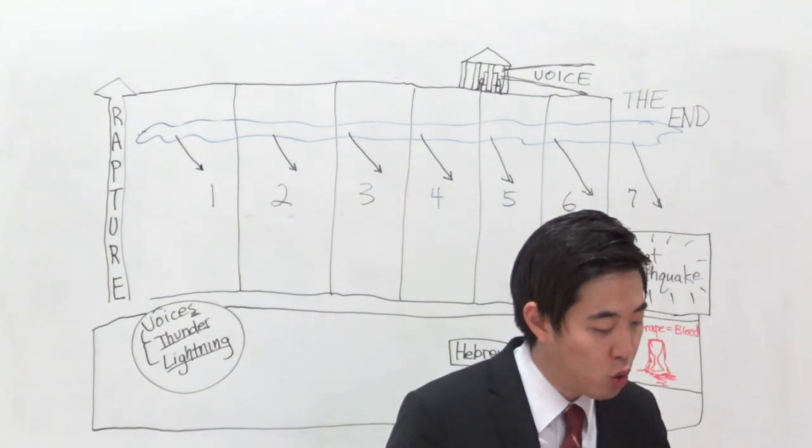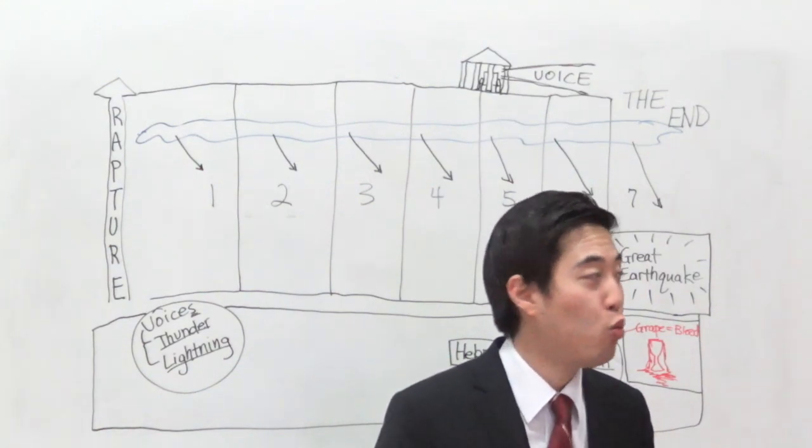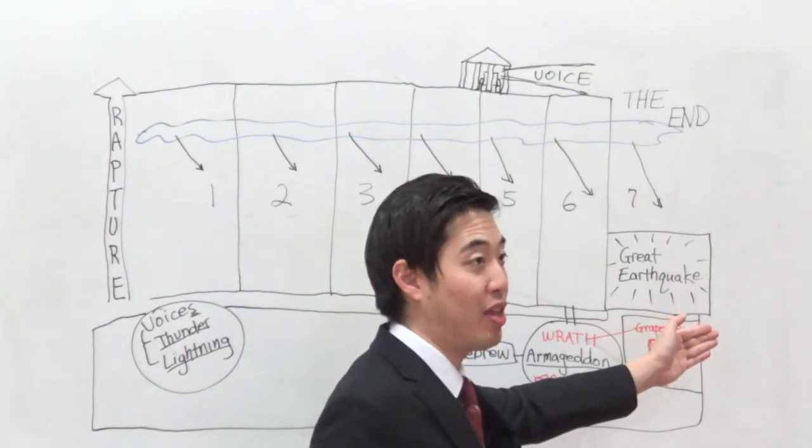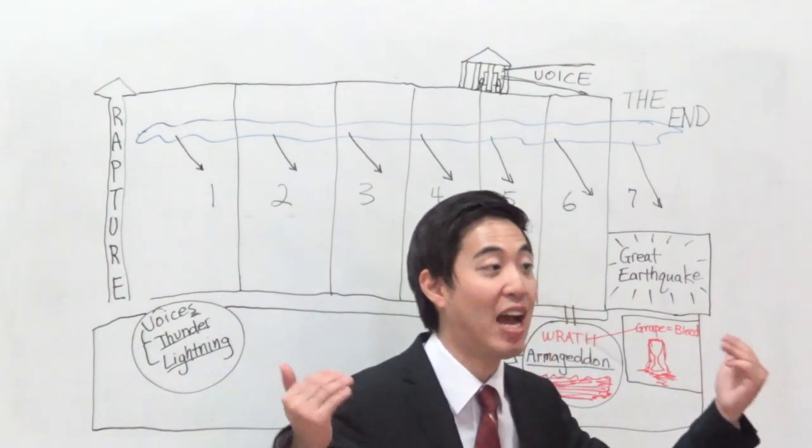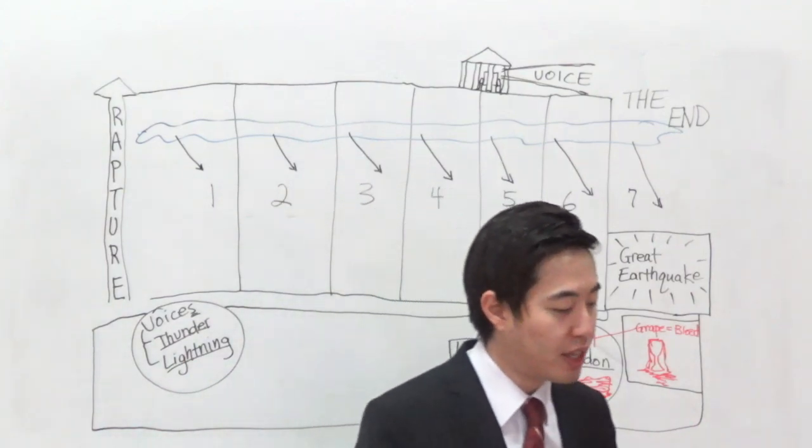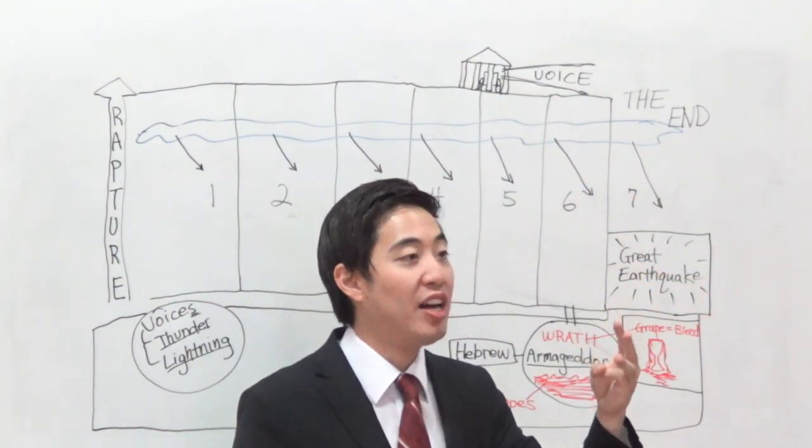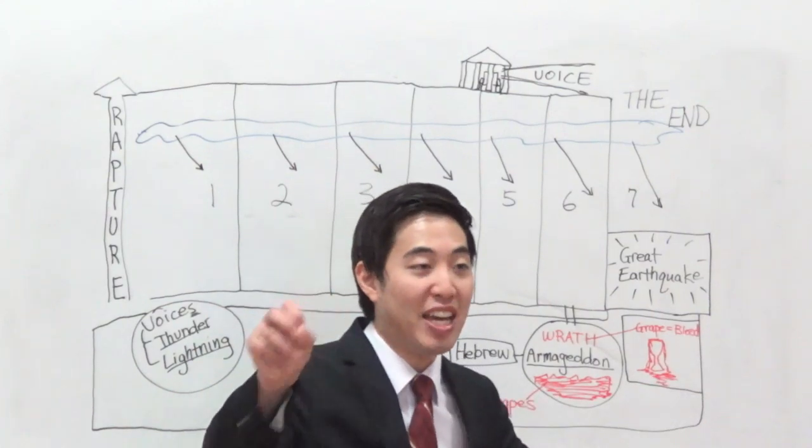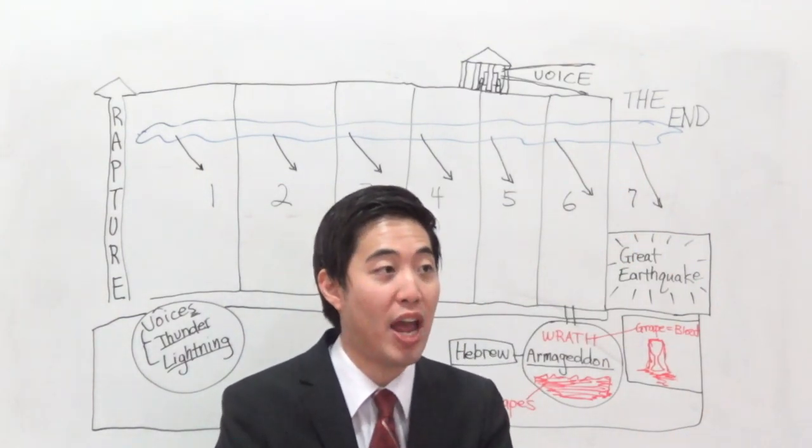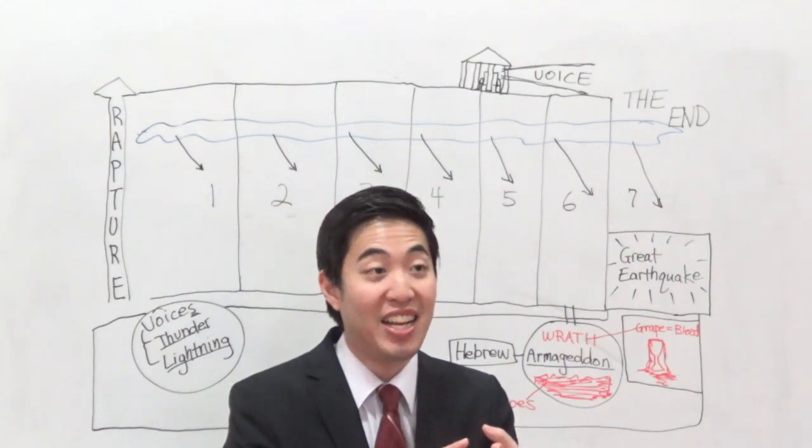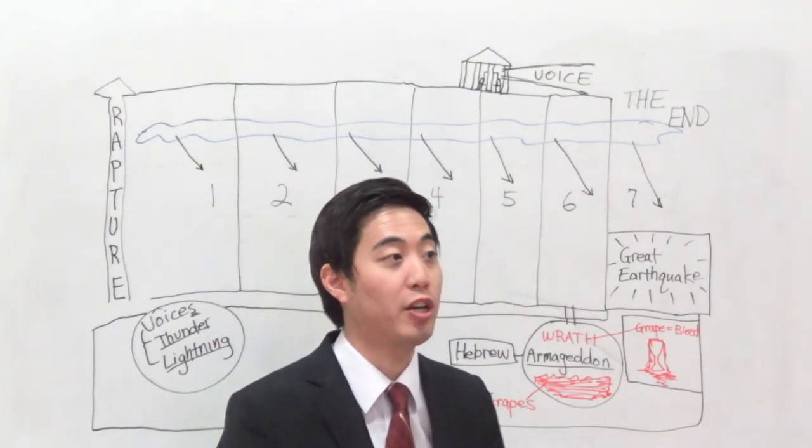Now this can result, verse 20, this can result from the earthquake at verse 19, or what could happen is that it's just God divinely doing something, just taking away the islands and mountains. And that is possible because of verse 21, because God divinely sends out the hail. So here's the thing. Either at verse 19, 20, and 21, when God pours out his seventh vial, God is divinely making three things occurring. Or it could be that it could be one divine intervention where God sends this earthquake that the hail and then the lightnings and thunders and the island and mountain fleeing away all ties to the earthquake.